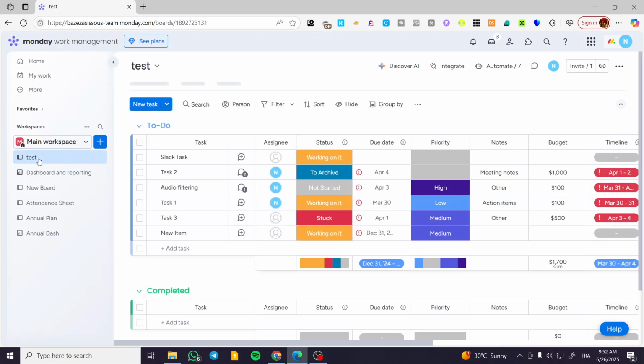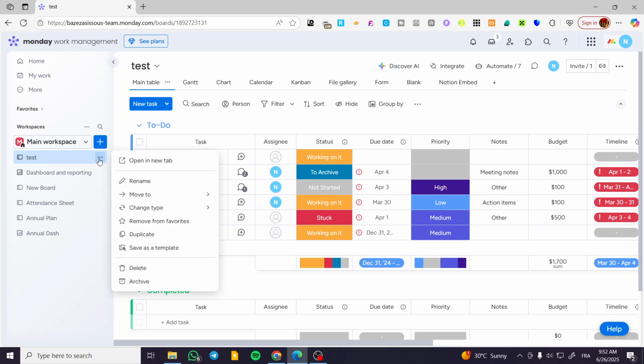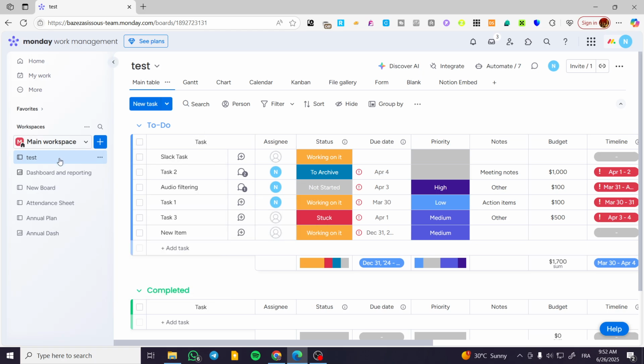But on the boards, if you click on the three dots, you're not going to find full screen. So that means that it is going to be placed somewhere else. We are going to click on the board that we want to visualize as full screen. Then we're going to head over here, to the more options of the board.